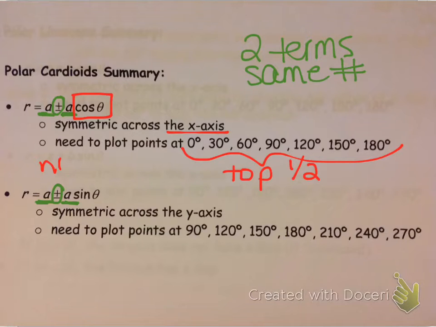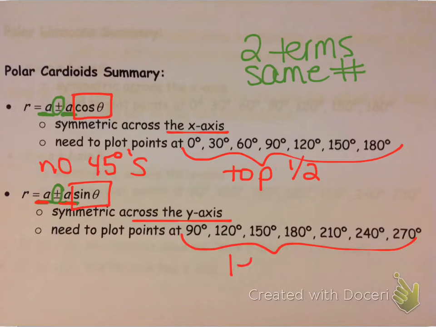I still want you to notice that we are not doing any 45 degrees. Okay, we'll give you the decimal approximation for square root of 3 and square root of 3 over 2, but we're not going to give it to you for the 45s. We don't use 45s. So then the other kind, of course, is still A and A, but this time it's got sine in the equation, which is the example we did, which made it have symmetry across the y-axis. So our table of values generated the left half of the graph, and then we mirror imaged to generate the other half.